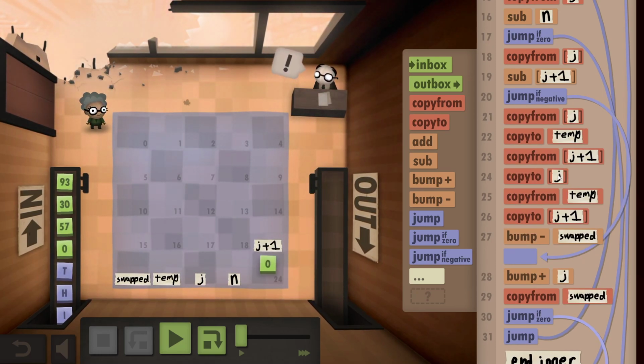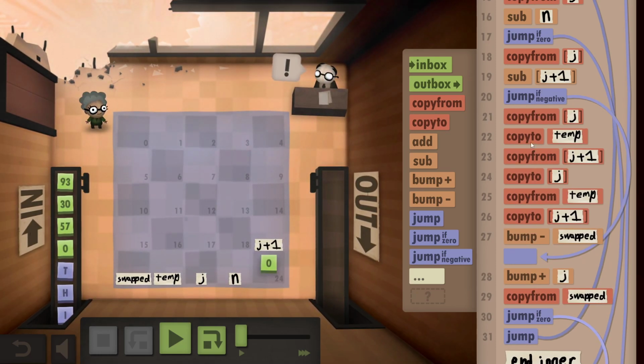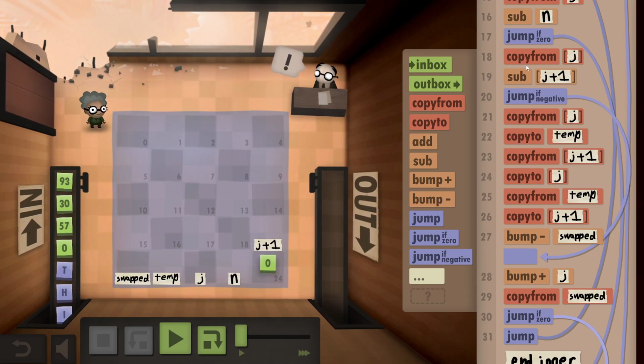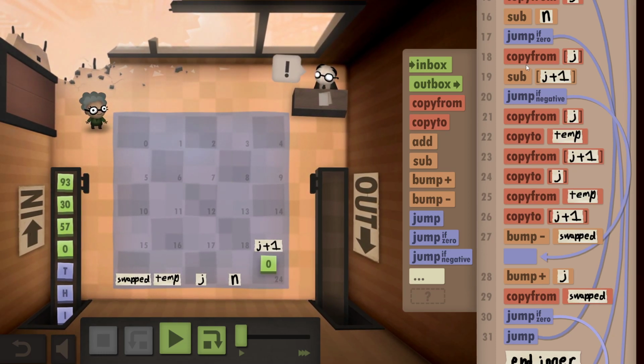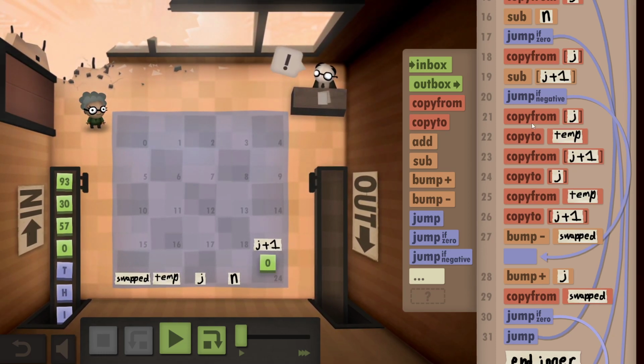That should be slightly more optimal in terms of number of commands, but I think that is actually slightly worse in terms of performance. Primarily because it will actually swap two things that are equal.